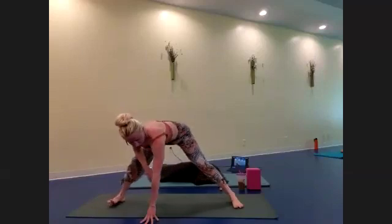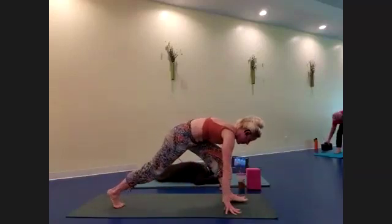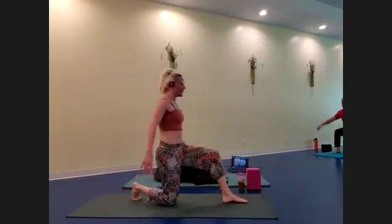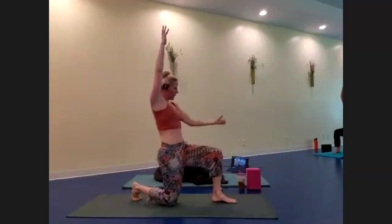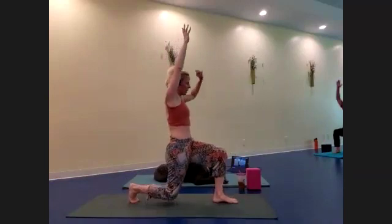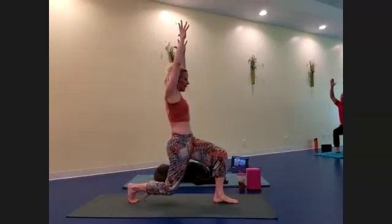And then we're going to wiggle forward to runner's lunge, so facing me and Panni. Release the back knee down and reach the arms up. So tuck your back toes under. This front leg, you're going to be gripping forward. You're going to tug the tailbone under and see if you can lift that knee just a little bit off the floor. Right? Just a little bit for a deep inhale and exhale.